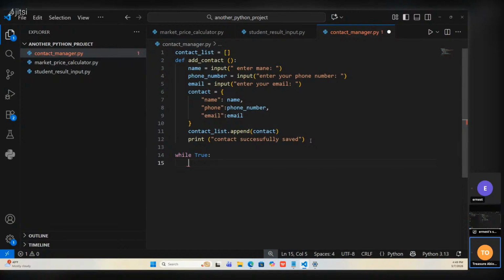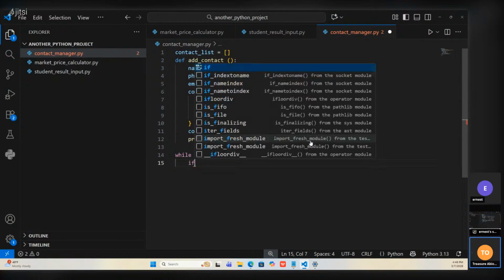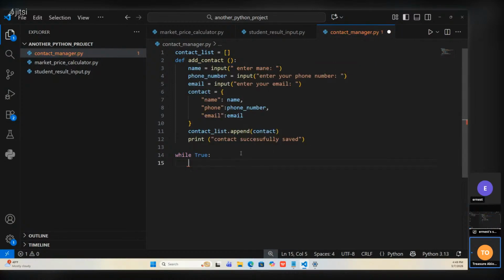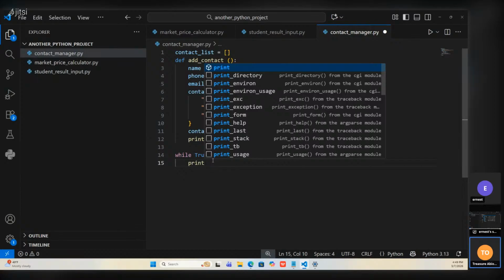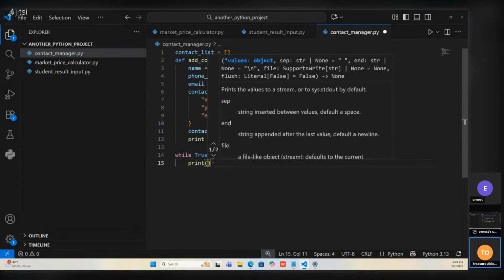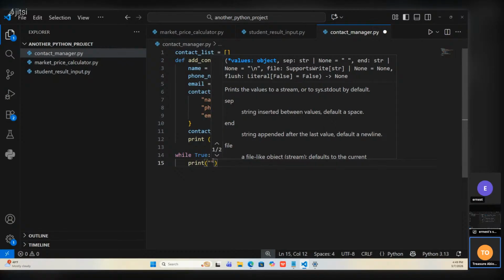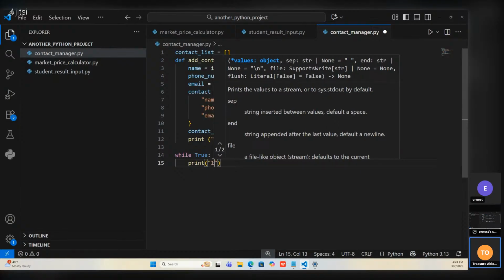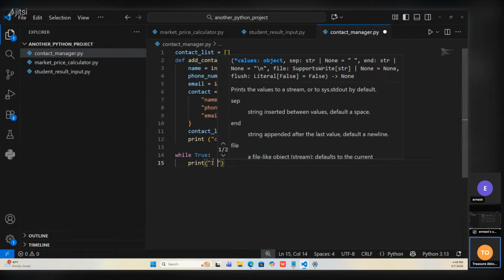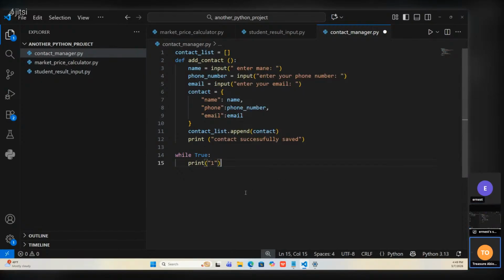I understand what you want to do, but I'm thinking of how. Okay, print. Do print first, so you can tell them what they want to choose. If you do if, they won't know what they want to choose. Yeah, print one, add contact. One, add contact.